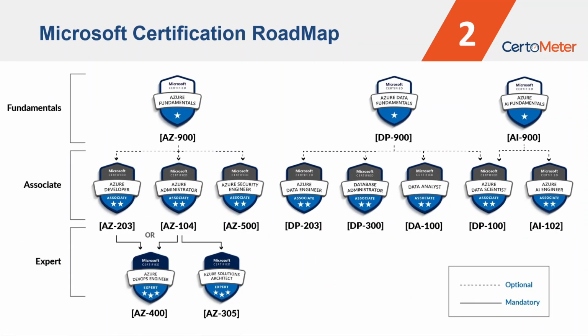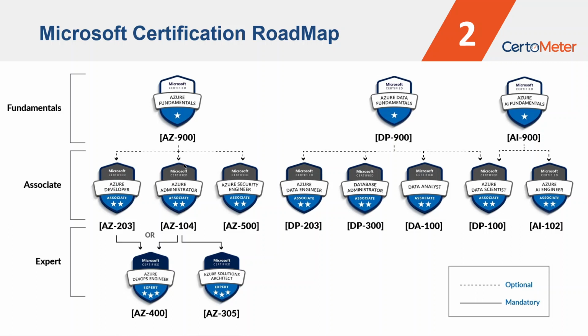Now, in order to understand the various Microsoft certifications available, one can start with the fundamentals, that is your AZ-900, or they can go for the data series, that is your DP-900, followed by artificial intelligence. Even if you're new to Azure, you can start with the fundamentals. But if you skip the fundamentals and go directly for the associate exam, that is also fine. Fundamentals are optional, and the dotted line shows your optional exams. But it's good to have that certification if you want to achieve your goal in the longer run.